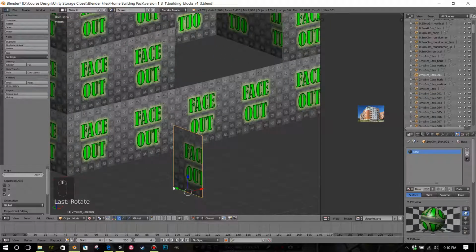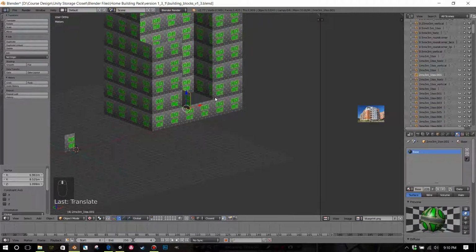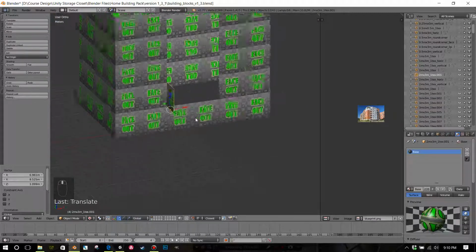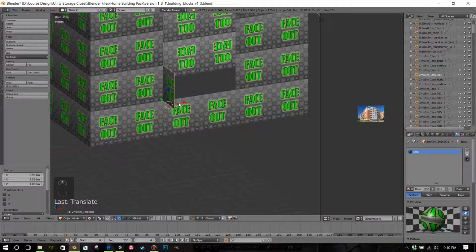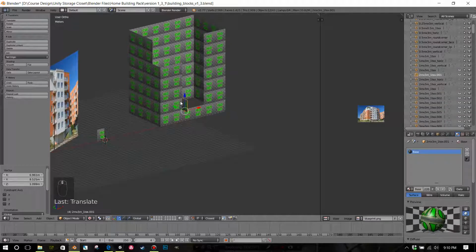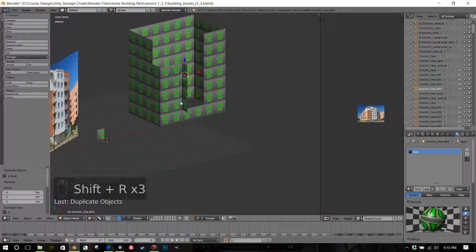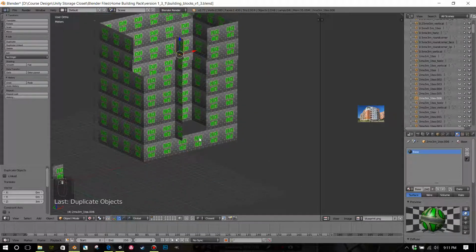So we're going to come down to the bottom left vertex. So put your mouse over that and then just hit G and drag it up there, and it's going to snap. Now sometimes it won't snap exactly how you like, and you have to kind of move it around. You'll see it'll probably happen to me, and I'll just show you how to figure it out. So now let's just run this all the way up. So Shift D, Z3, Shift R, run it all the way up, and let's turn off the snapping here for the time being. Sometimes it will affect our rotations.